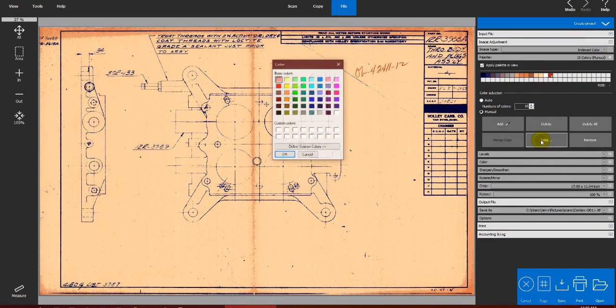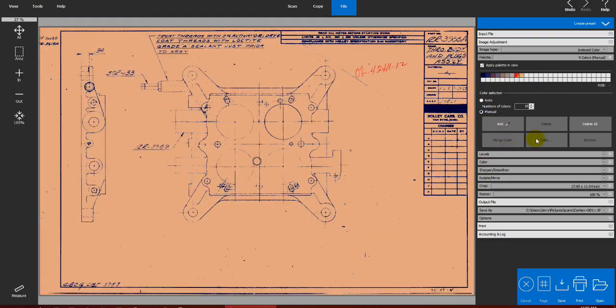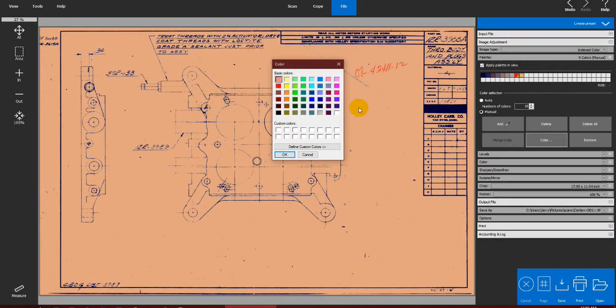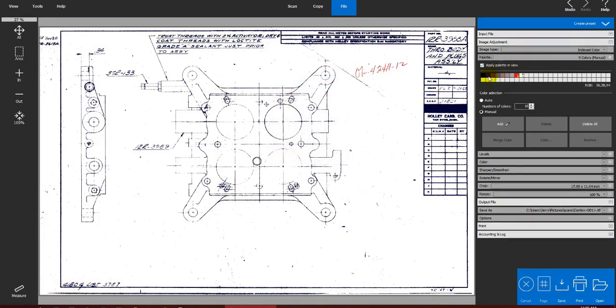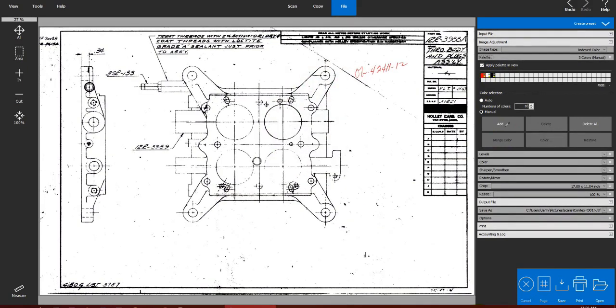We can also use the software to redefine. So our markups, we're going to make our basic red, and the beiges and browns that we have as our background white information, we'll merge those all together, and then we'll redefine those as our white background. What we're left with is a few blues and grays that we can then bring together, and we can redefine that as our black line work. Now what we have is a 3-color black and white image with a red markup line.